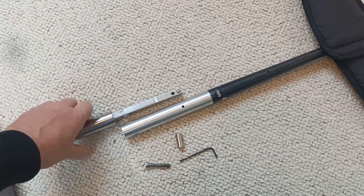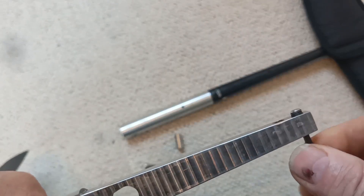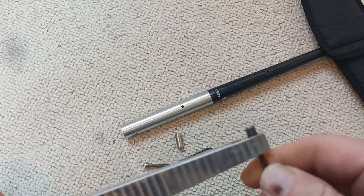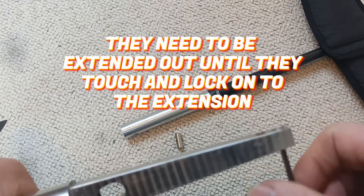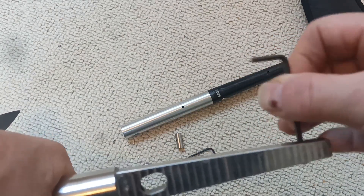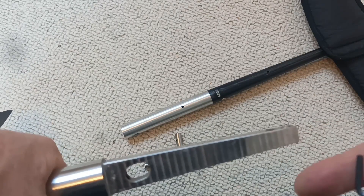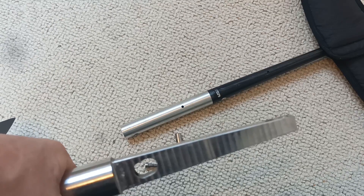The key difference is that the grub screws, when you're using the extension, have the ability to extend out a lot more. You can only wind them a couple of turns when they're inside the carbon tube, but in the extension they extend really right out a long way. The challenge is knowing how many turns you've made on each grub screw, because if you put a different number of turns on one or the other, you essentially alter the angle of attack of the stabilizer - which you might want to experiment with, but initially you'll want to get it exactly the same and exactly straight.